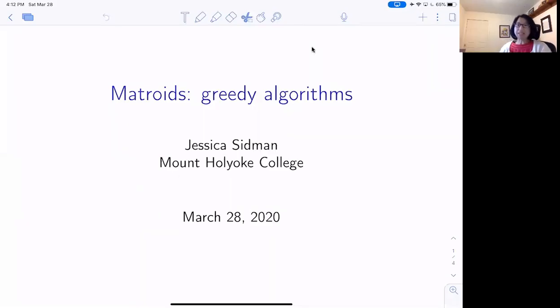Hi everyone. I just want to briefly finish up this chapter by giving a little lecture on matroids and greedy algorithms. The whole reason we introduced matroids was because we've seen a lot of different examples. We've seen vector spaces, we've been talking about linear algebra in this course, graph theory, and rigidity theory. And we've noticed commonalities between those three subjects.